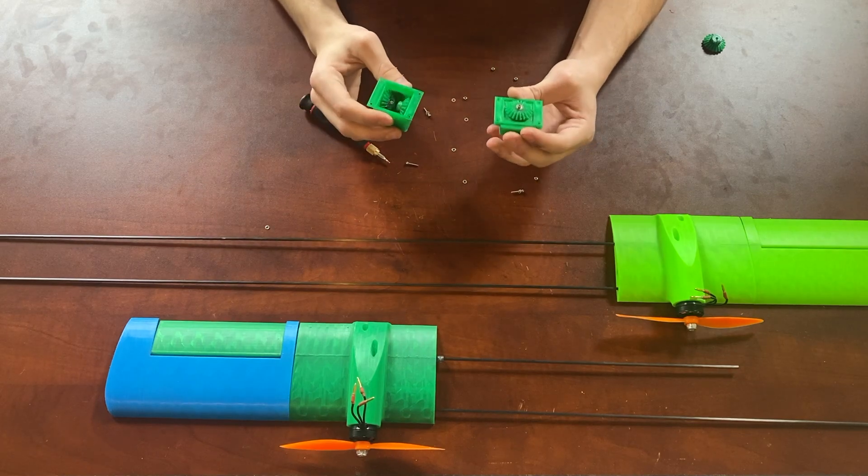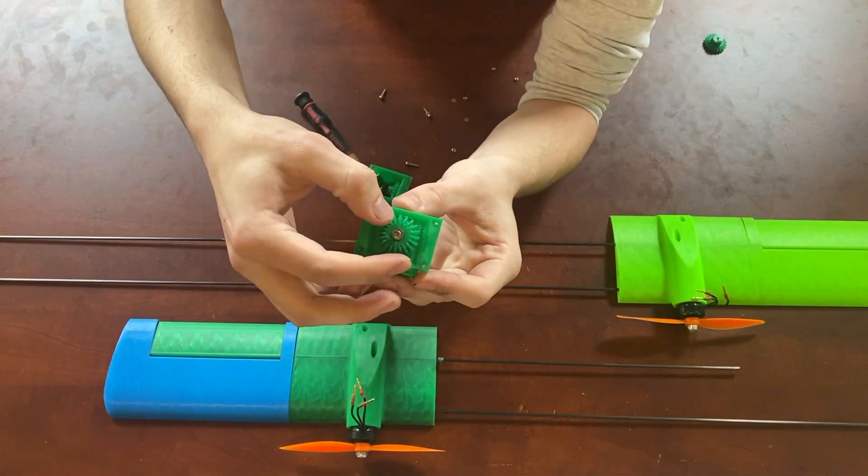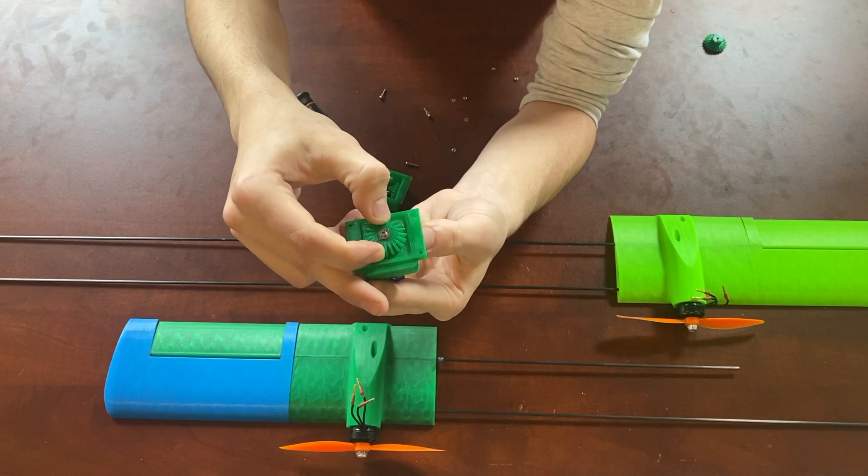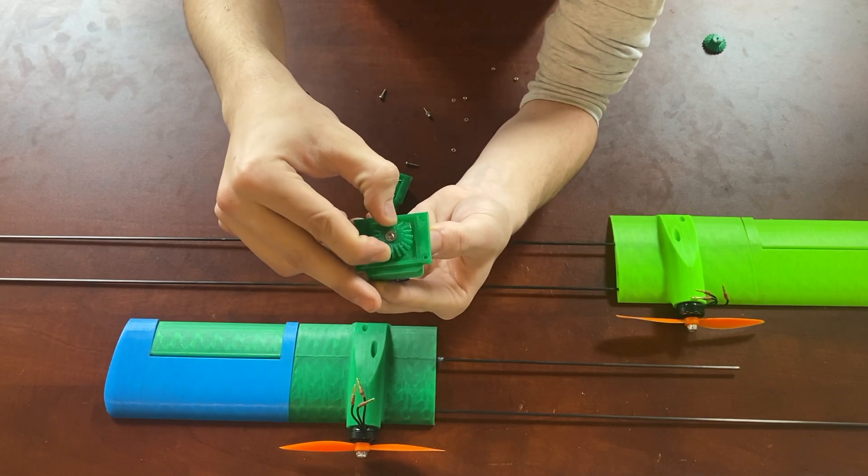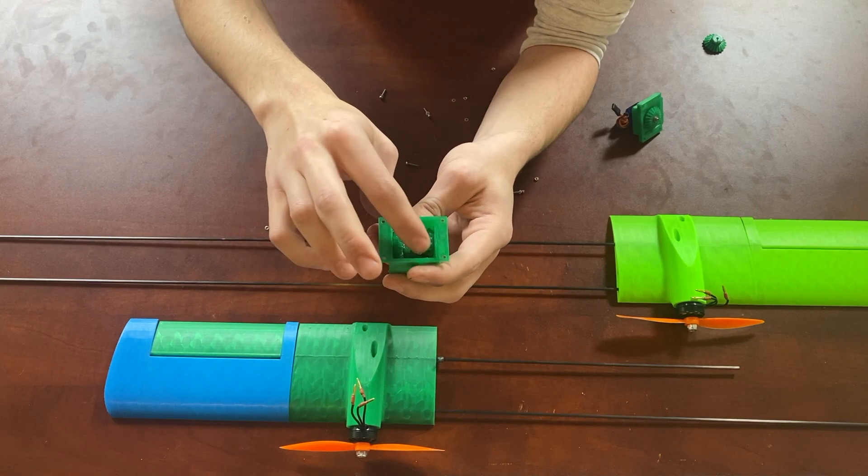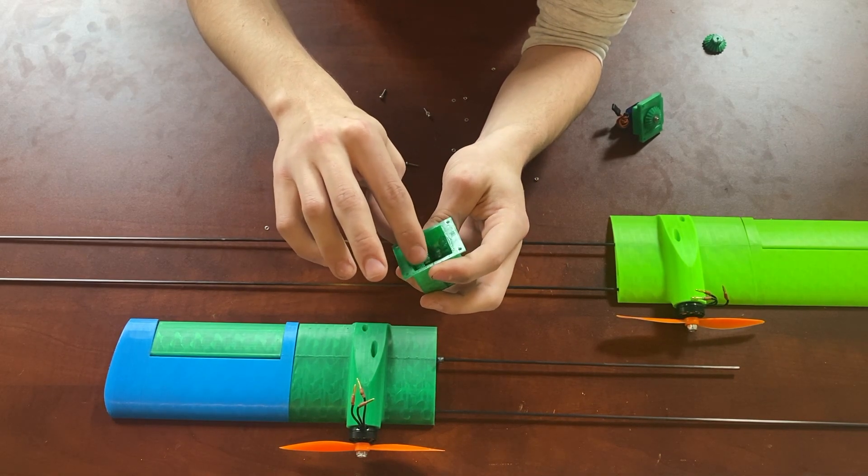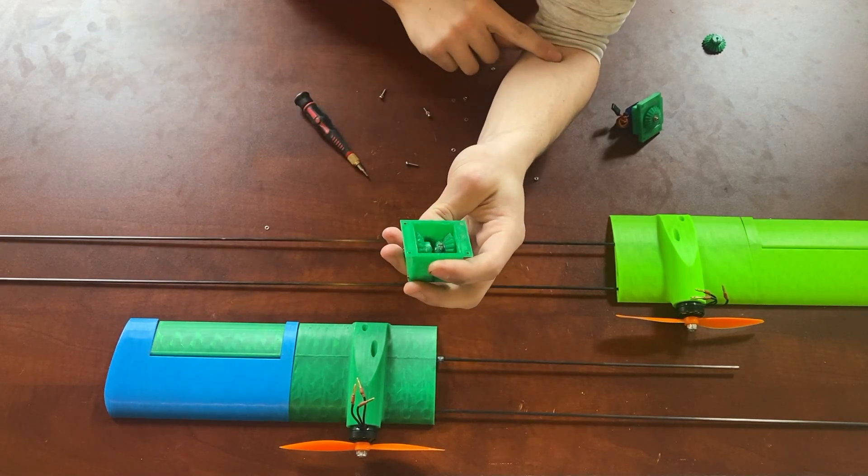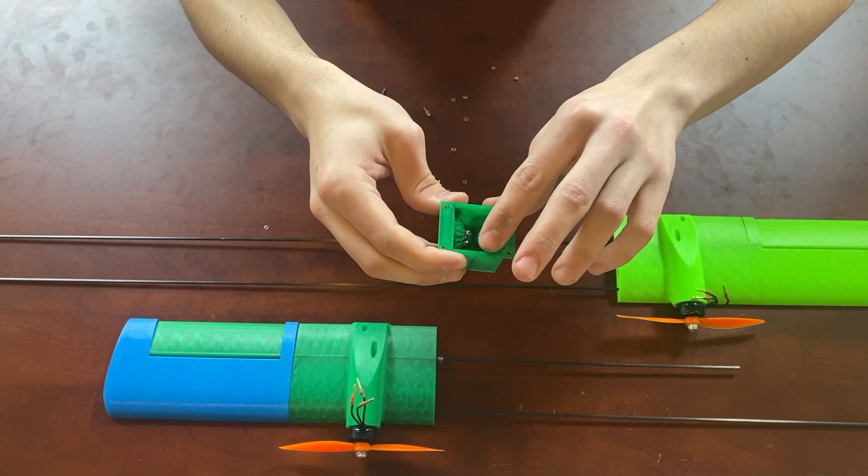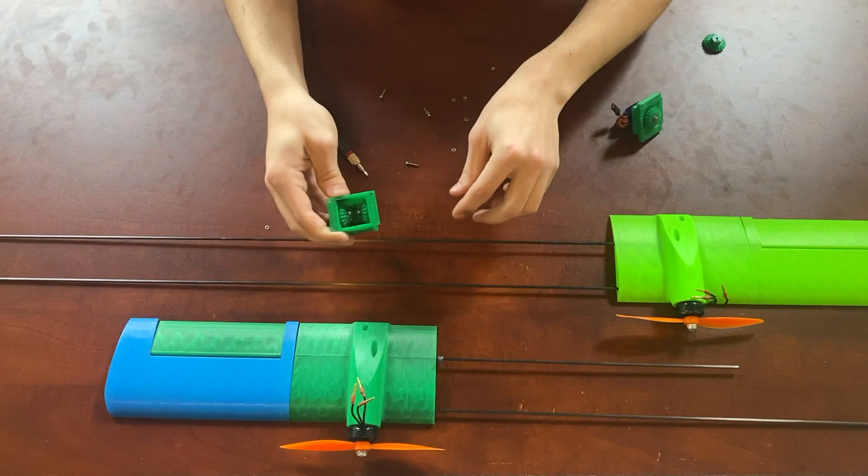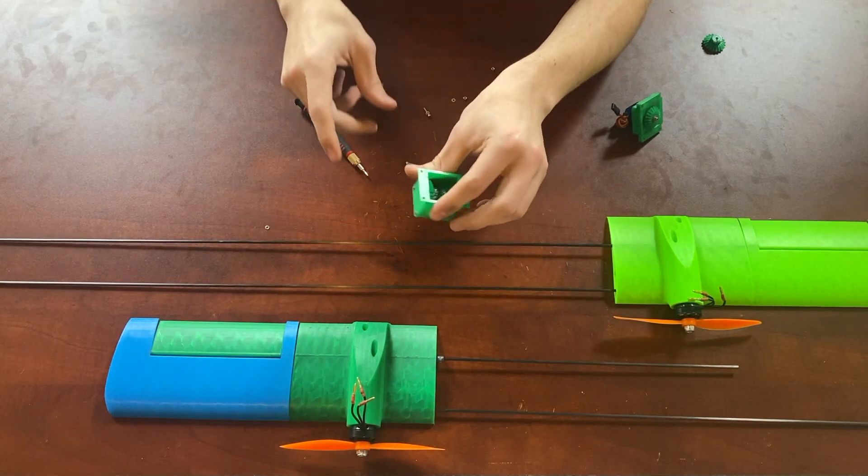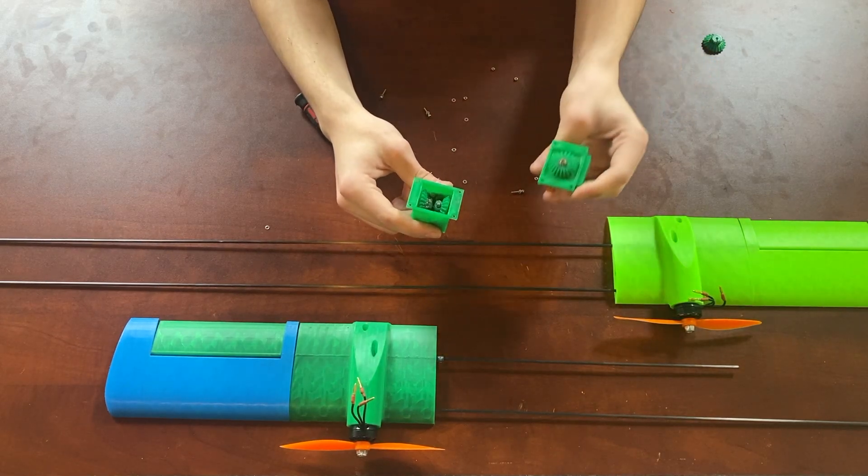It's just held together with those four screws. You can see here, this is the output that's connected to this 9G servo. The servo's held on with two screws that just go straight into the plastic. And then this gear attaches to the output of that. You can hear it moving and it's very smooth. There's no backlash on that. And then this is the output case. So you can see there's the two bearings here. They're very smooth. It's a very satisfying feeling when you rotate them. It's very smooth and there's no friction or nothing grabs. You can see the two screws, one on either gear that hold onto the shaft. They're at 87 degrees to get the three degree dihedral. So they'll induce a little bit of induced stability in the plane.